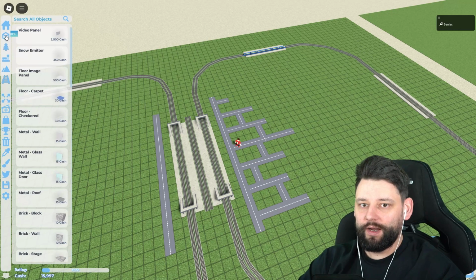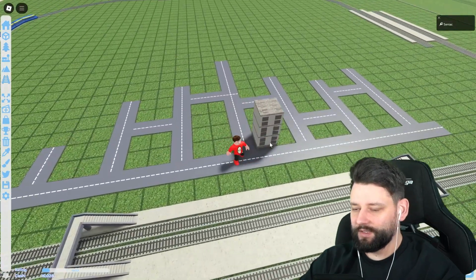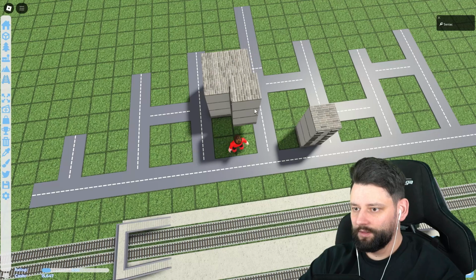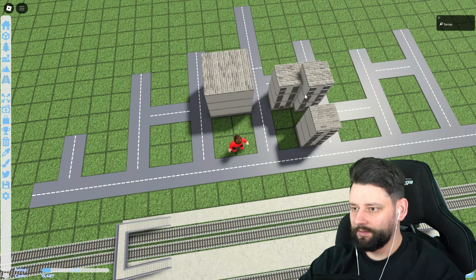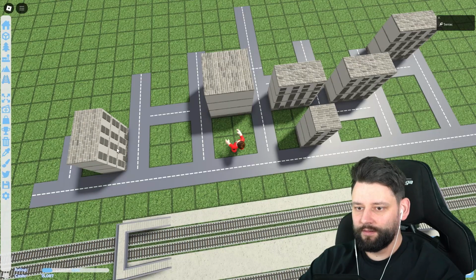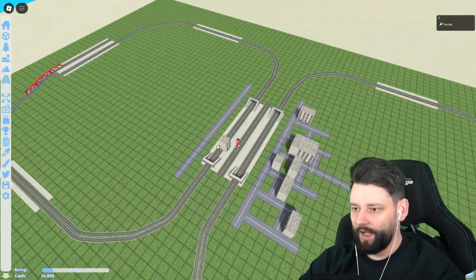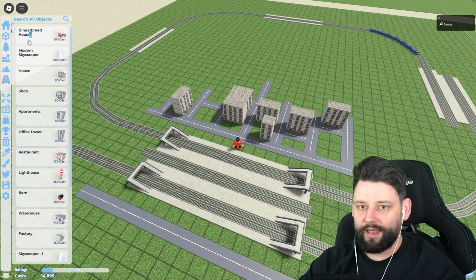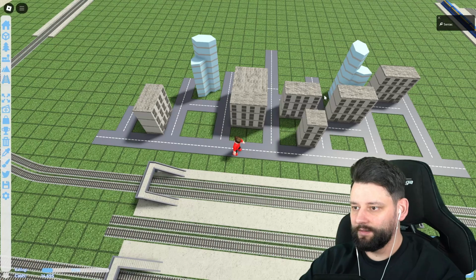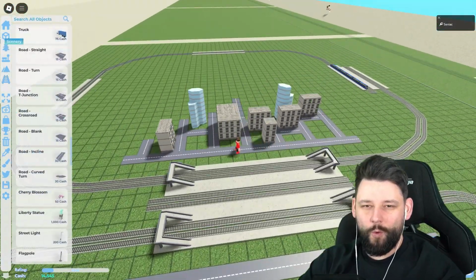So I need to construct building-wise, so we can start with some offices. Oh, big boy offices, boys. Big boy offices. There we go. Make it feel like a big city area. Nice. Boom, boom. I've got to do that side as well, but we'll come to that eventually. We got some modern skyscrapers to make it feel like a city. Spin it right round. Whoa!